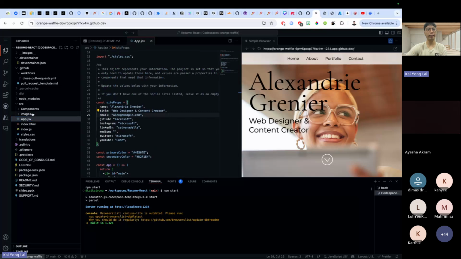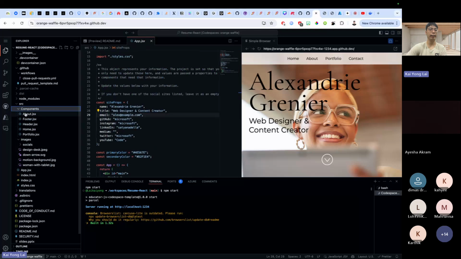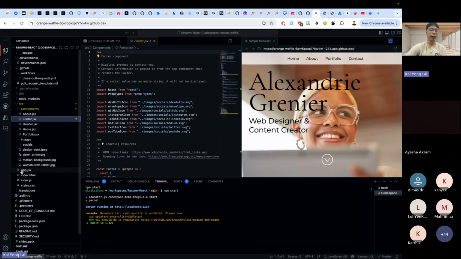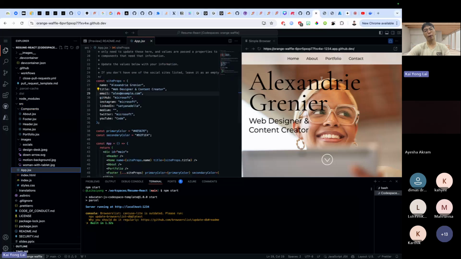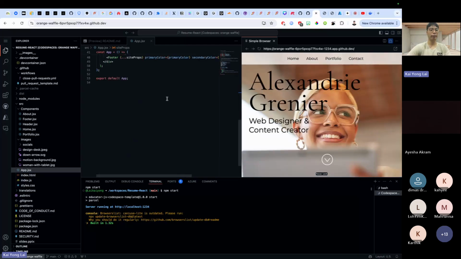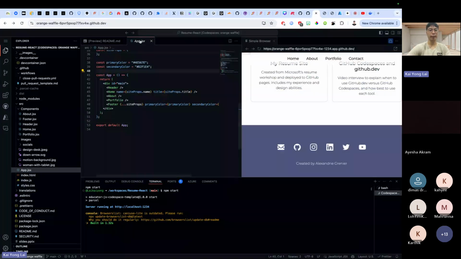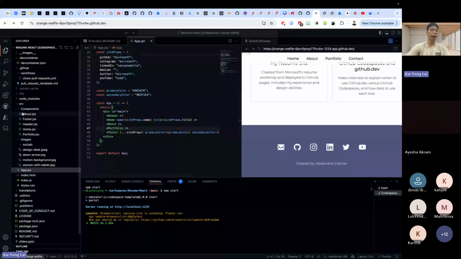In React itself, you will most likely need to work on JSX files. These are reusable components that you can import, where app.jsx is your main file, and in our case, we only need one file. If you look deeper in this app.jsx, it's getting the header, which is a component, and it's getting the home component, the about component, the portfolio component, and the footer component. Let's say you have another page and want to use the same header and footer; you can just use the components that you created here.